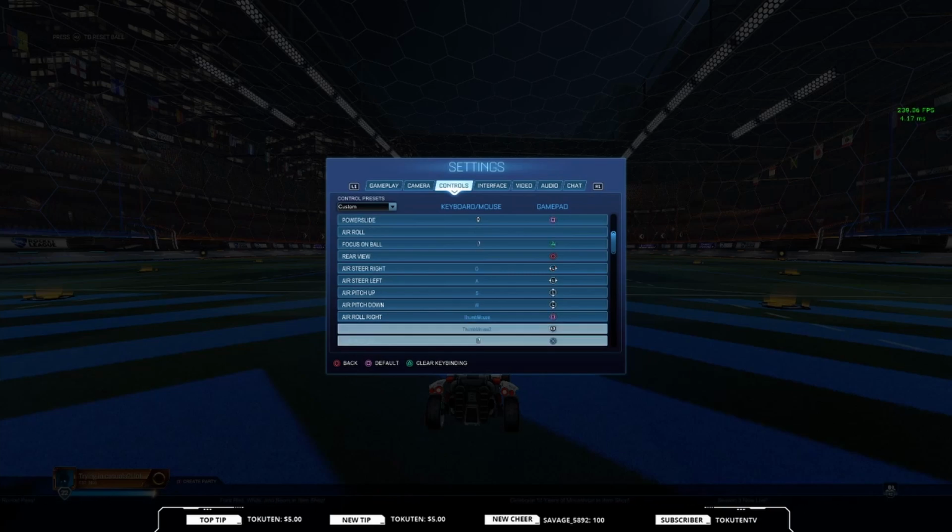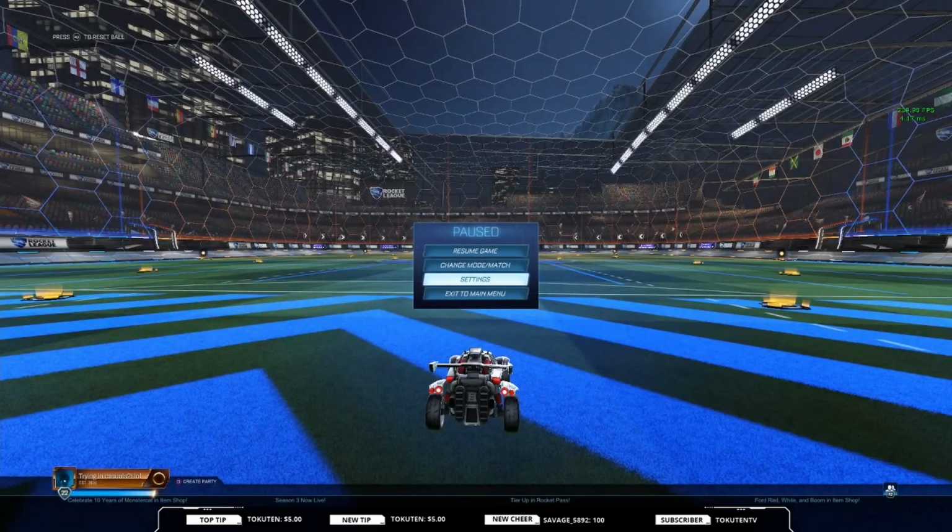For this tutorial, I'm going to be using air roll left. If you have air roll right, just do everything I do, but the opposite direction, right? So I'm going to be using air roll left. So let's get right into the second tip.